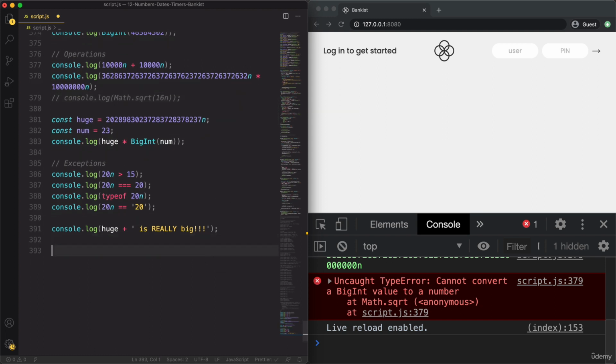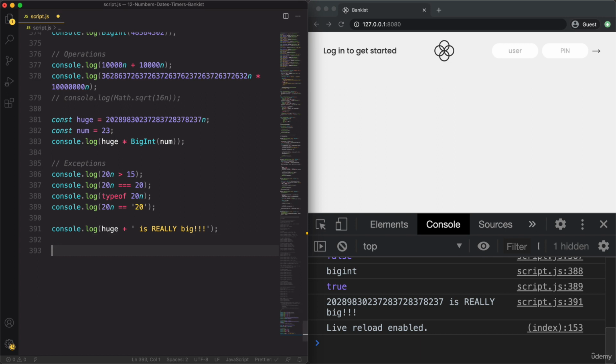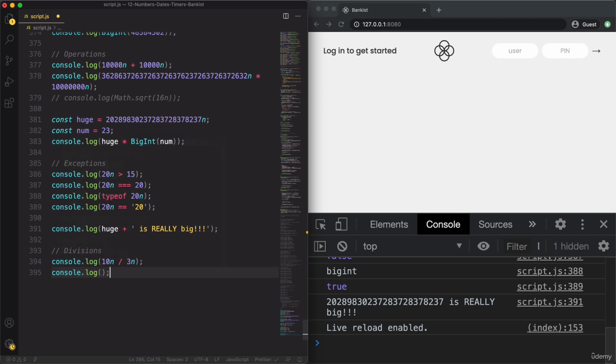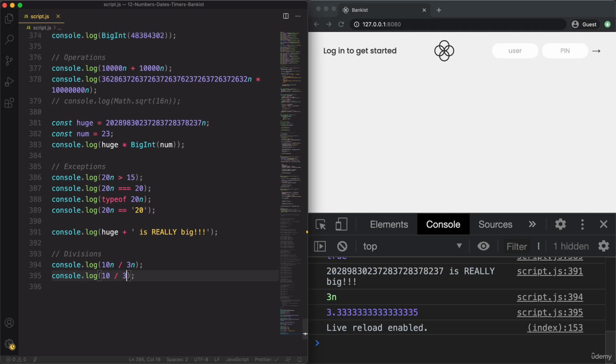Finally, let's take a look at what happens with divisions, because big int is indeed an integer. So what happens if we do this? 10 divided by 3n. And we know that with normal numbers, this would not be an integer, right? So 10 divided by 3 is 3.33 until infinity.